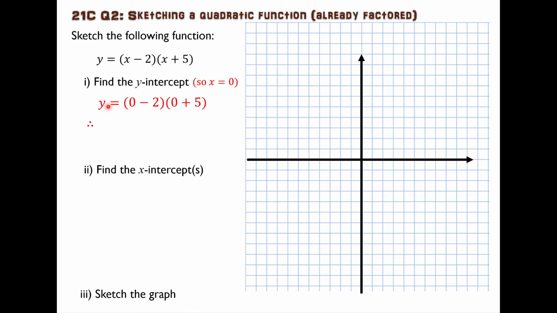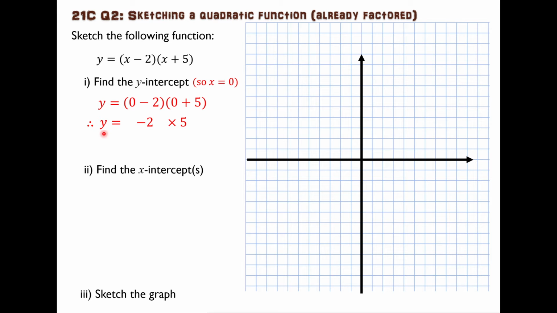The next line, therefore, I'll copy down the y and the equals. I've got two things in brackets next to each other, so there is an invisible times sign here. We don't normally write it, but there is an invisible times sign. And this first number is 0 take 2. You know, doing our BEDMAS, our brackets first. 0 take 2 is negative 2, the invisible times sign, and then 0 plus 5 is 5. So in other words, this thing in brackets is negative 2, this thing in brackets is 5.